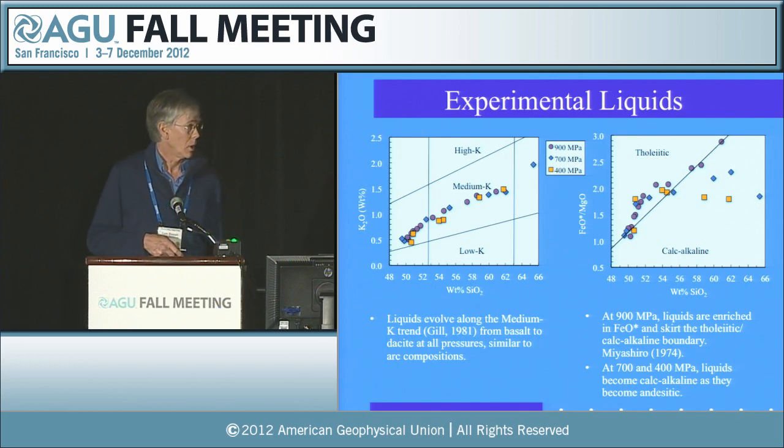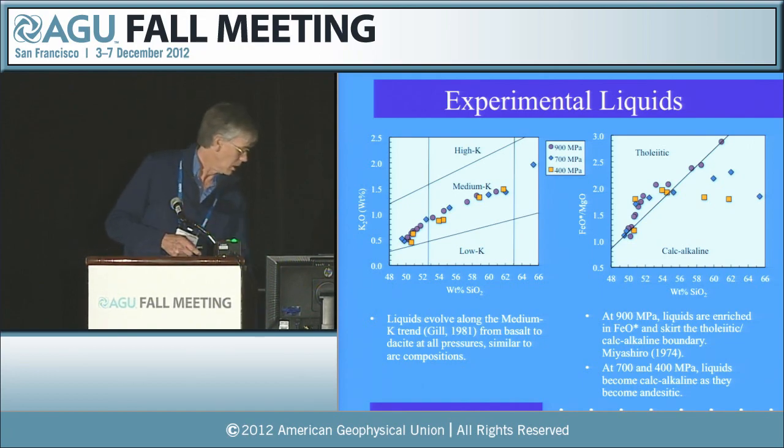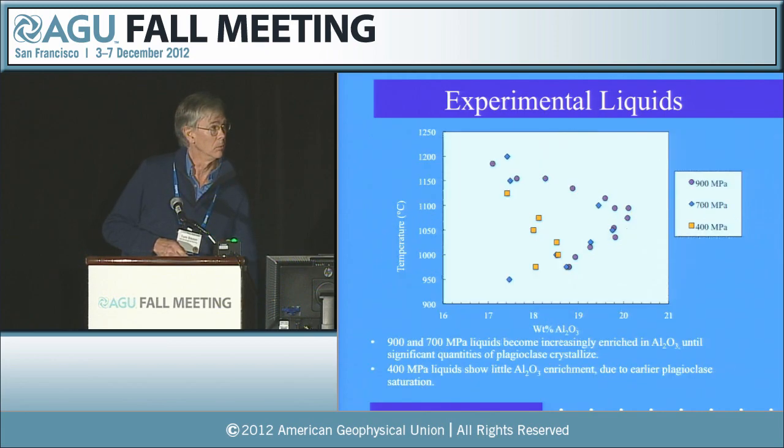A question, though, and we don't answer this question, is how oxidized are primary arc magmas? There is debate on that question. It may be that they're not as oxidized as rhenium oxide, in which case one would have to come up with a more complicated model. I think I'll skip this.